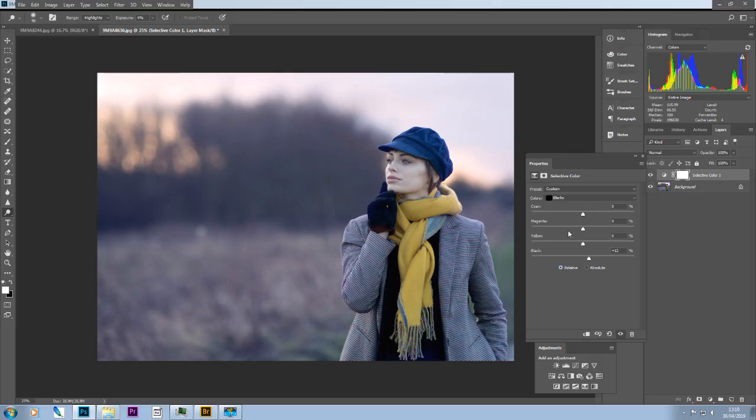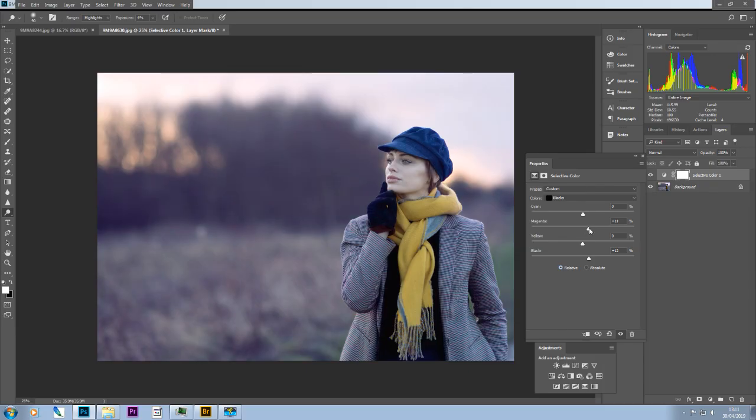Now, if we look at the other colors, if we add yellow into our blacks, or if we push the other way, perhaps it's easier to see that we're pushing blue into our blacks. Same with magenta.